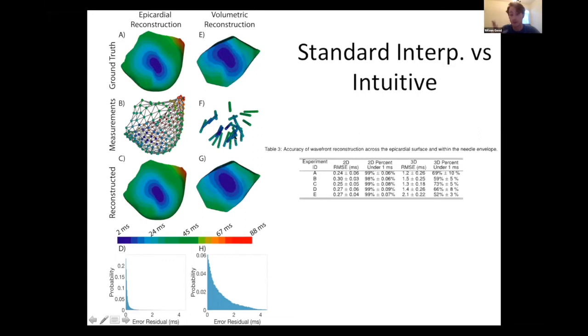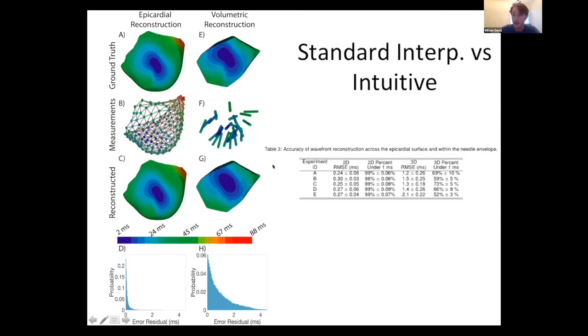We only have a finite number of electrodes in these domains, and we can only record at those locations. But we want to be able to represent the entire heart and the entire volumes. So with just this sampling, the sampling in B and F, for example, how well can we sample what's in A and E? Does that make sense? It turns out that with a sock, we can reconstruct the activation sequence extremely well, and with the needles, we can do a pretty good job of reconstructing the activation sequence.